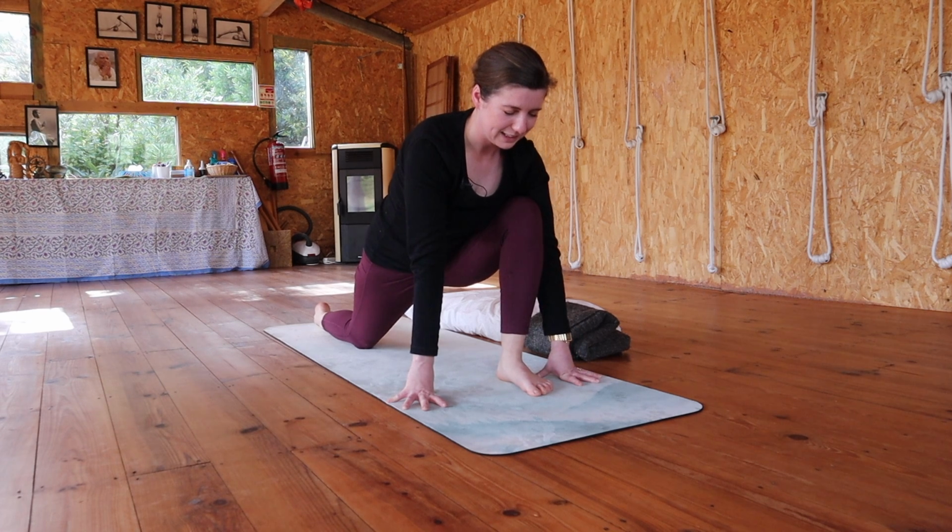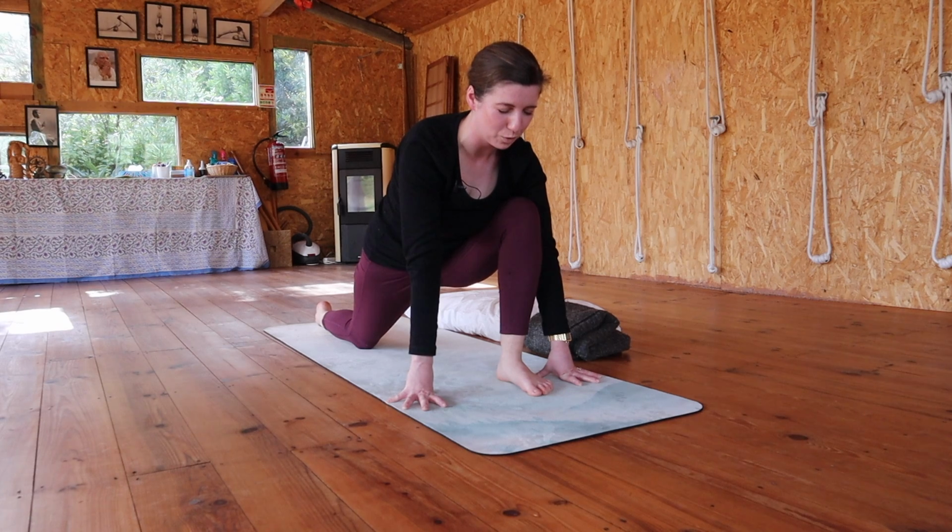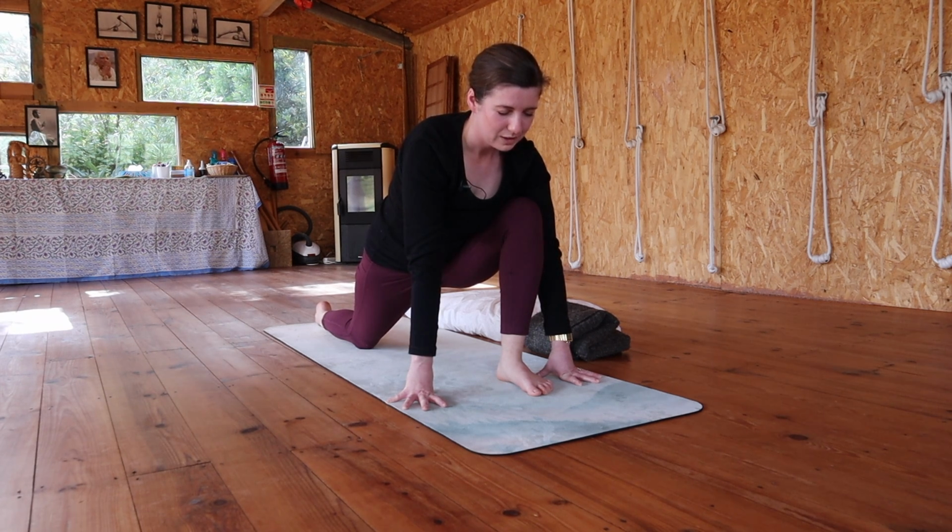And just settling into our baby dragon. Once again, feeling that opening within your groin, your back quad and hip flexor. And just welcome all of these new sensations with a nice full breath in, sending lots of fresh oxygen and energy into those areas.